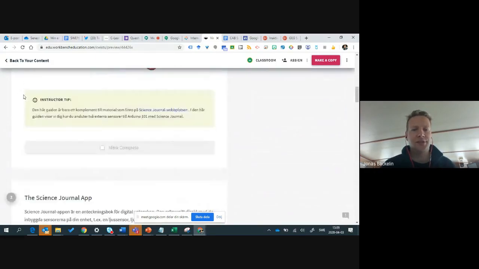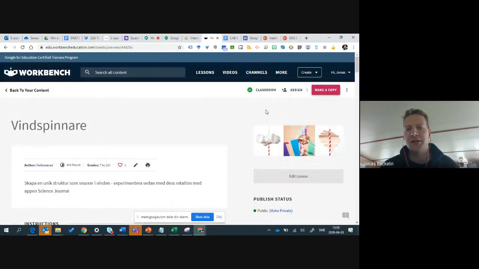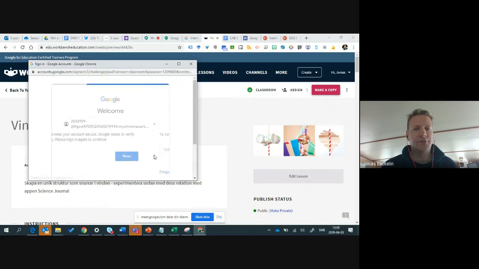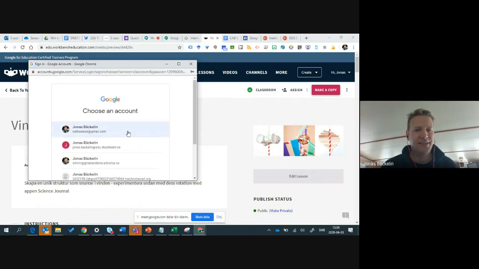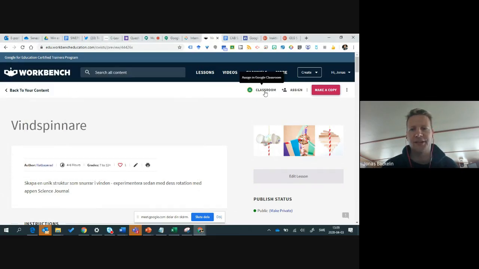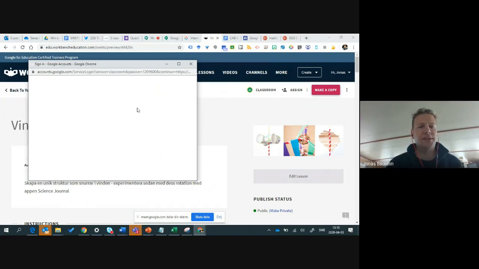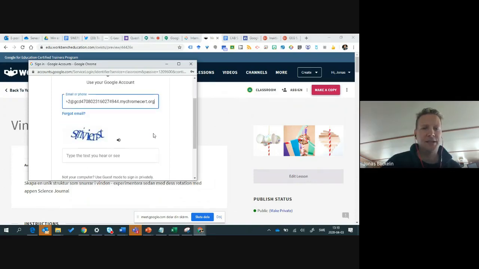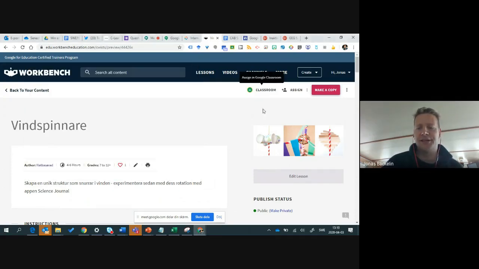But let's see if I can do this live. As I said, this was just a quick one, but you see here you have the function called assign to classroom. At the moment I have a lot of different accounts logged in here, but let's see if I can shift it to this classroom. Oh, no, not that one. I have to close it down and we try it again. While I do this, does everyone get the idea? Lesson plans, you build them as steps basically. And see, it doesn't want to work there either. Then I shoot it into my Google Classroom.